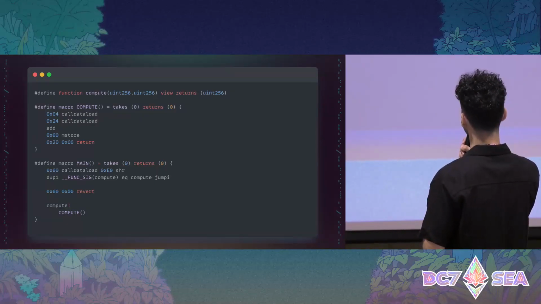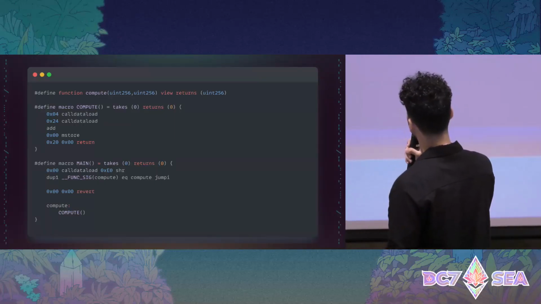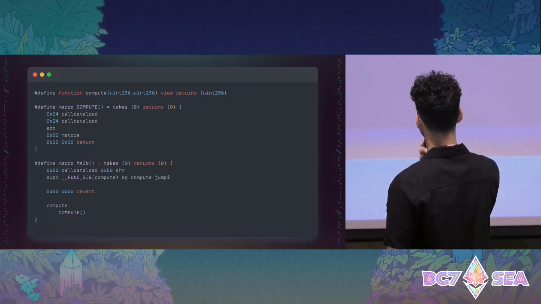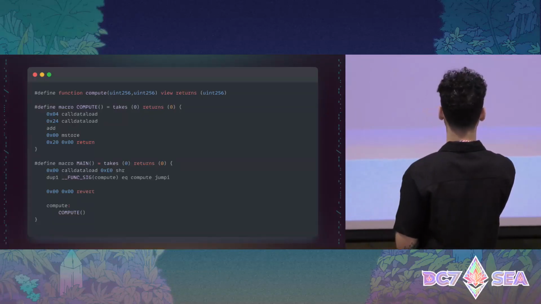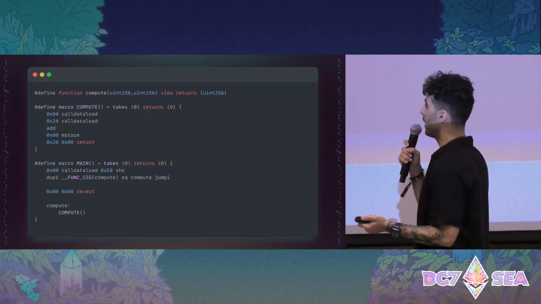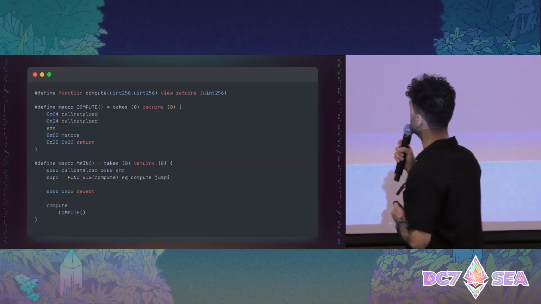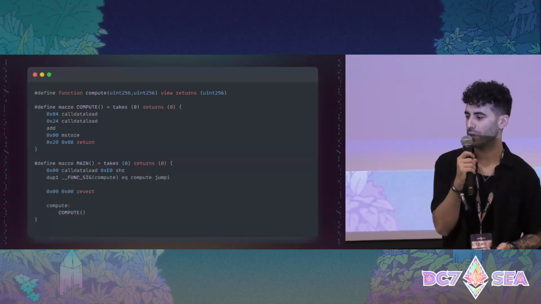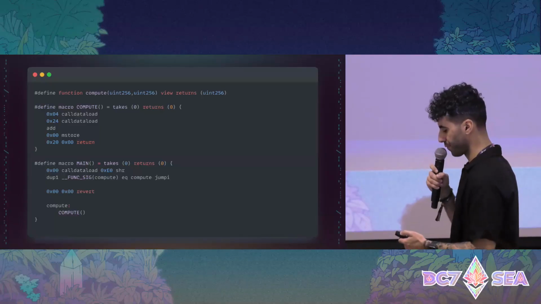This function is going to accept two parameters, one uint256 and why not another uint256, and then it's going to return, well, something very original, one uint256. This is the function definition that we use inside of our Huff contract, but it will also be used by the people that want to interact with our contracts.